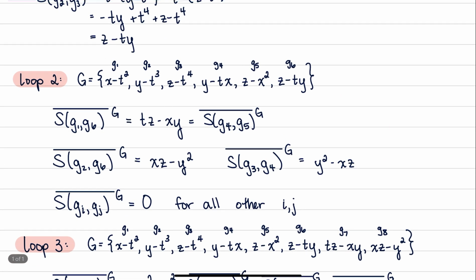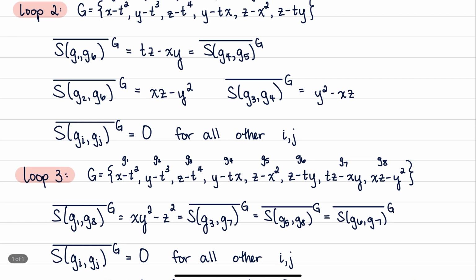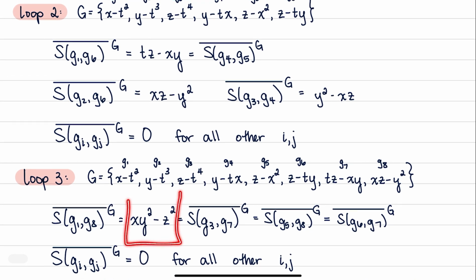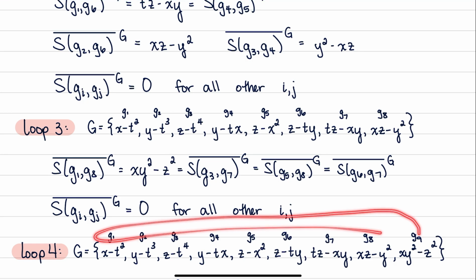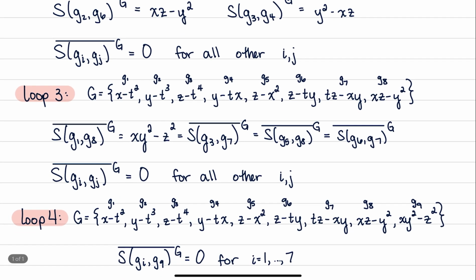So in this loop, what ends up happening here is we get this non-zero remainder popping up 4 different times, and the rest of them are all 0. Okay, one more to throw in. Now we have 9, and we only have 8 things to check, right? Because we already know G1 through G8 are going to be good. But we have to compute the S polynomial and then do the remainder on division for G9 paired with the other 8. And it turns out for the first 7, it's going great. We get 0. Happy times.